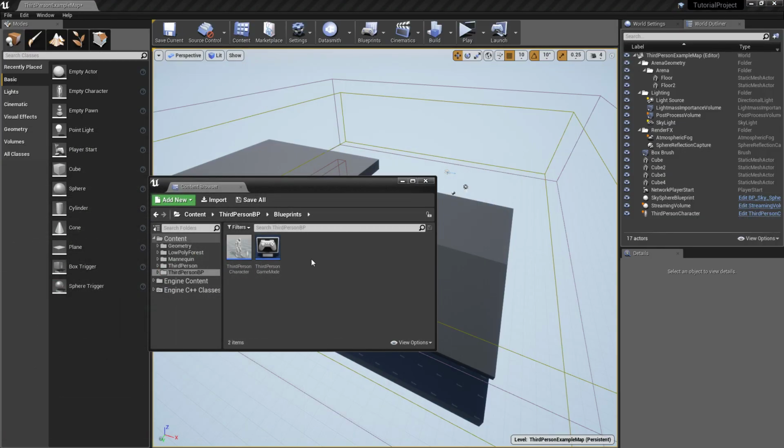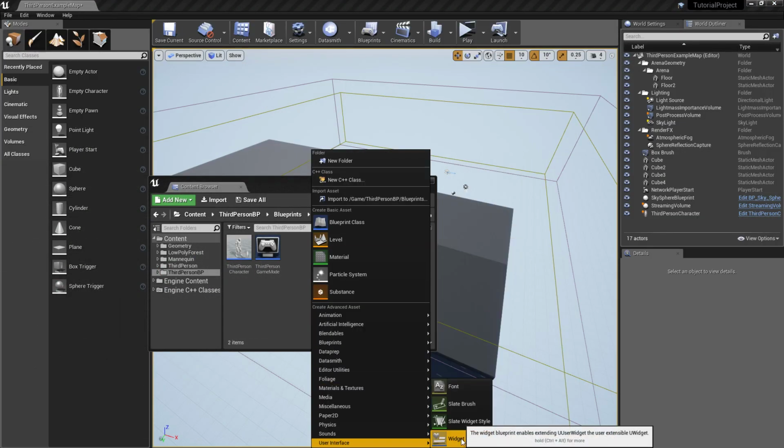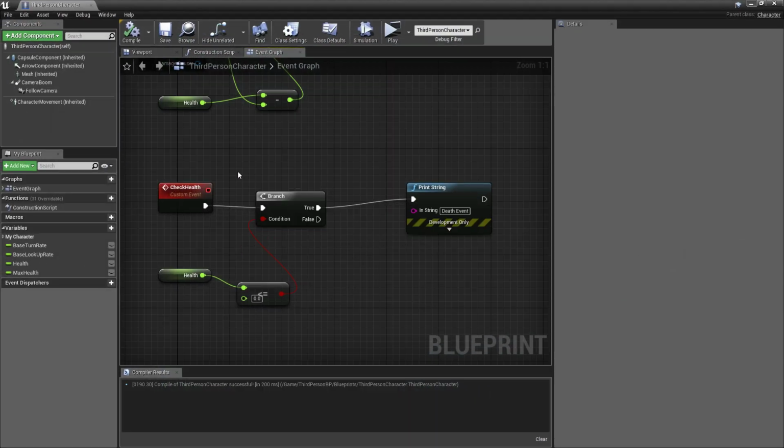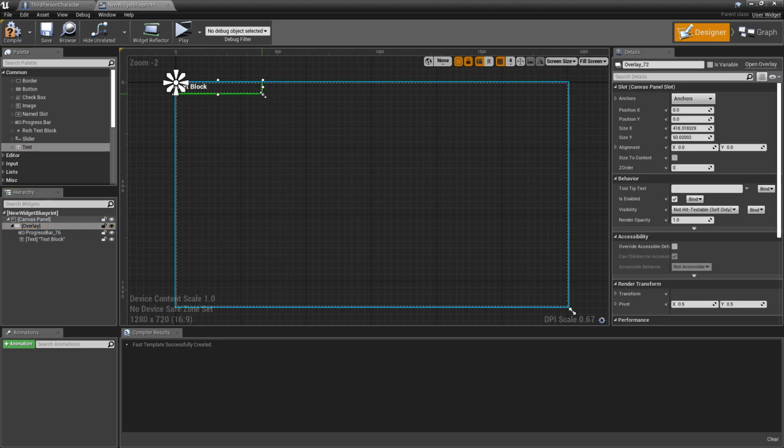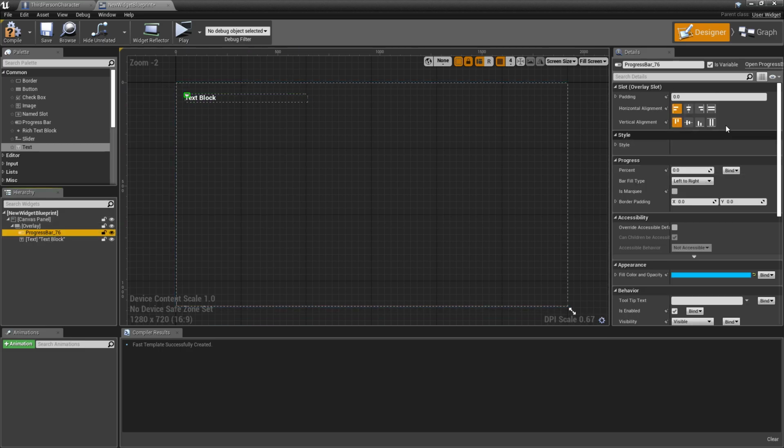Alright, so let's create our UI, user interface, widget. Open that up. And now, panel, I want an overlay, a progress bar, and a text. Okay. I'm going to make this longer, pull it down, grab my progress bar and fill it.